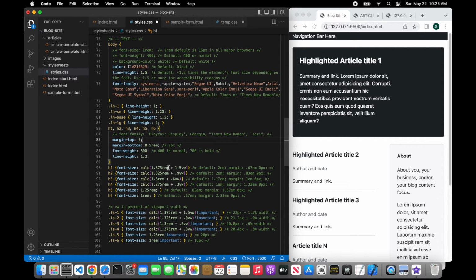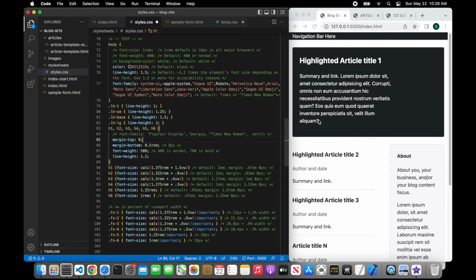And also we're going to use a combination of REM plus a percentage of the viewport width, the screen's width. So at the top level, we're going to use 1.375 REMs plus 1.5% of the viewport's width. I assume Bootstrap did a lot of work in coming up with these dimensions, so we'll just go ahead and go with that. The last thing to note is we've set up some utility classes to where we can set the font size of an element using class fs-1 to be the same size as an H1 element without giving it the semantic meaning of an H1 heading tag. So these classes are available if you want to use them.